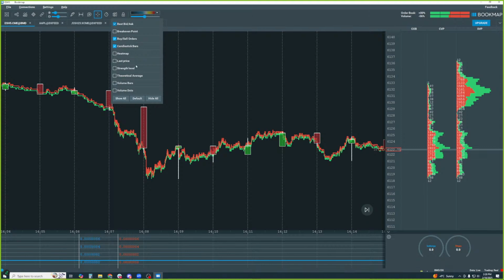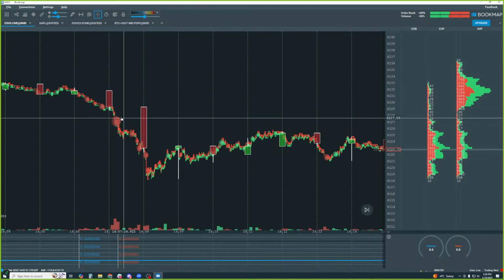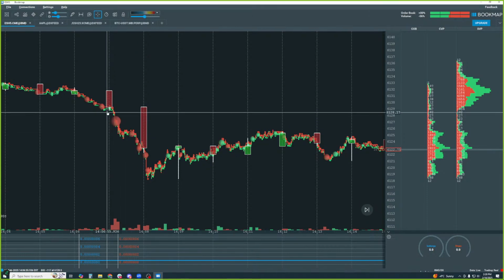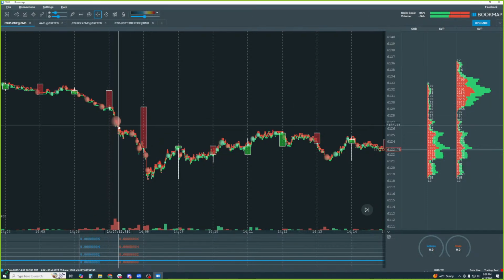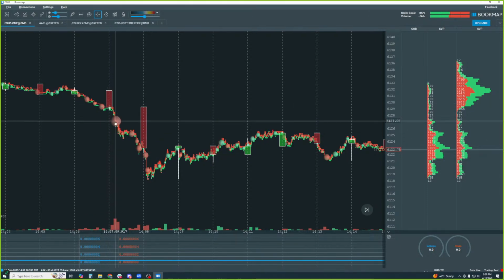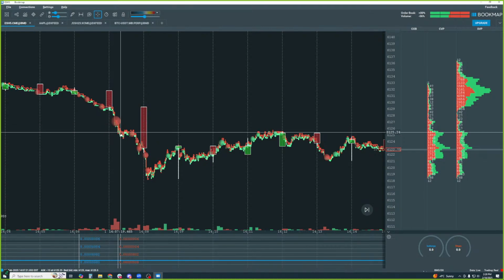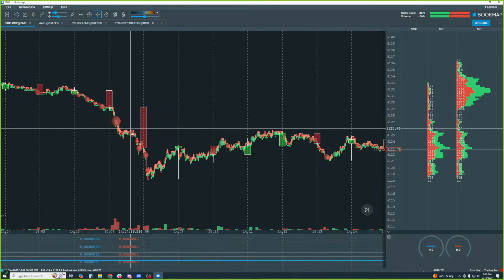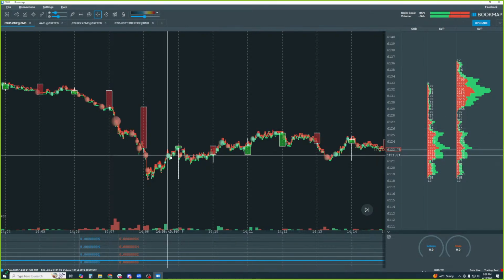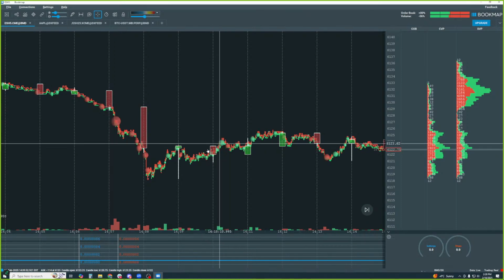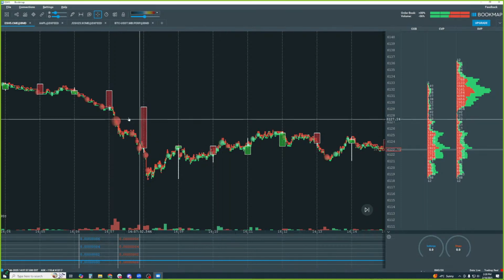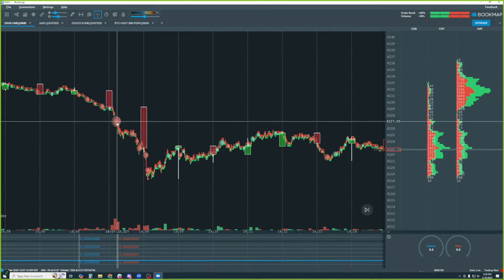So now we want to answer a question. Where is the volume trading within this 1 minute period? Well, here we have our answer. Red dots are market sell orders hitting the bid and moving price lower. Green dots are market buy orders lifting the offer and moving price up. Okay, so the size of the dot and the color tell us about how much traded and what kind of trader it is.